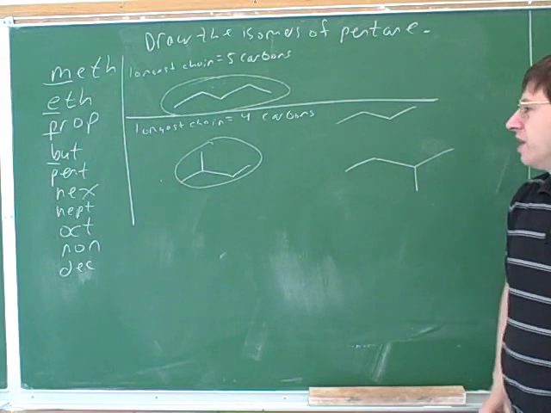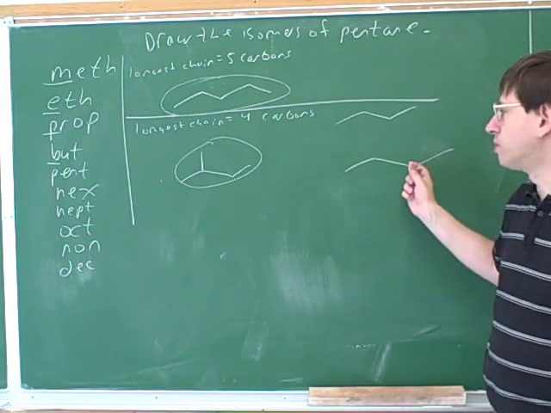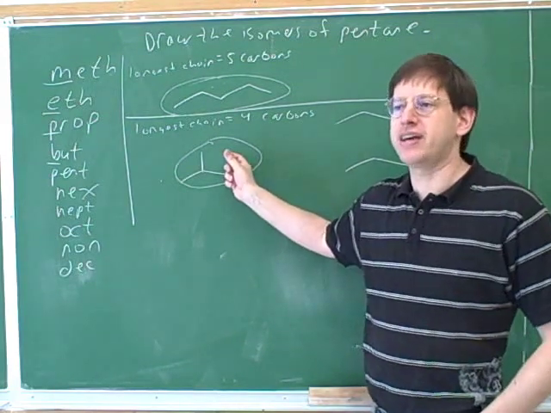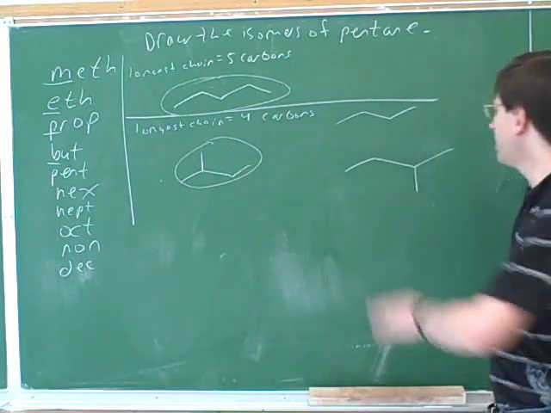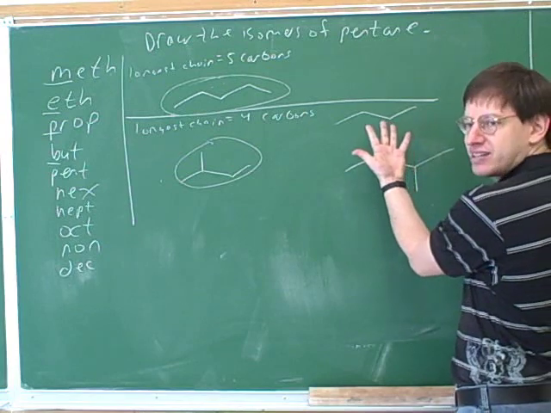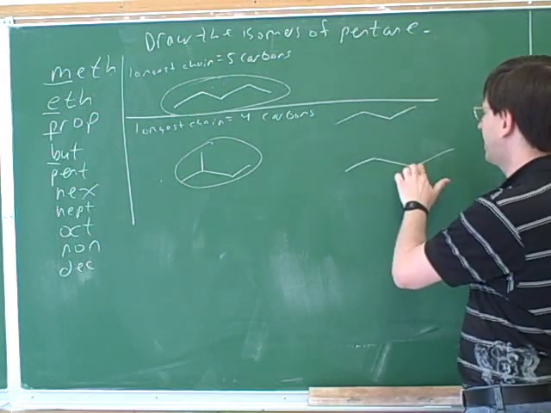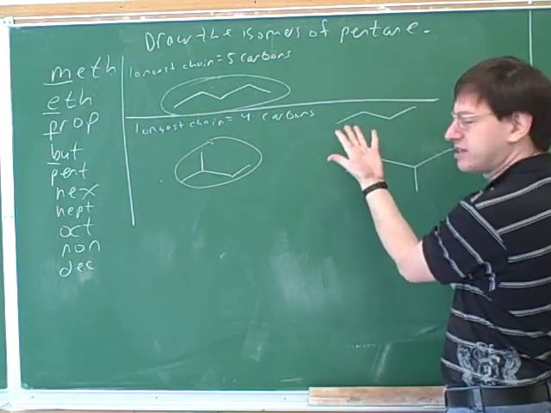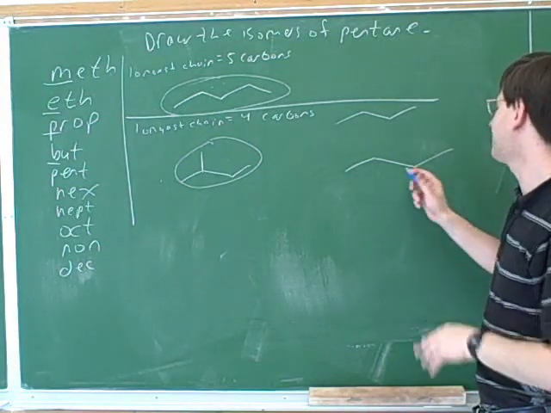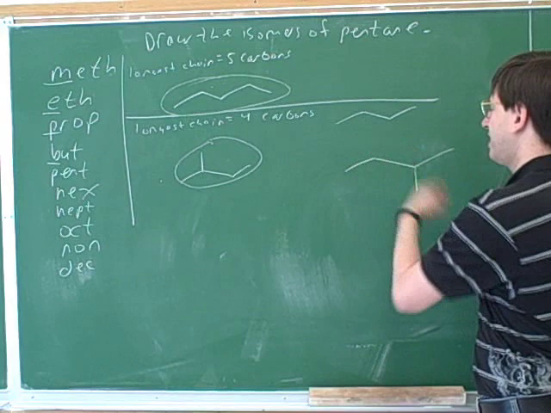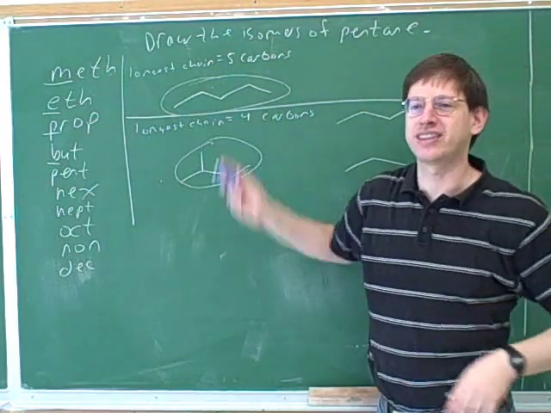So basically, we could say to ourselves, is there any way I could flip or rotate this picture so it looks like this? If I could flip or rotate this picture so it looks like this, then they're really the same molecule. Well, really all I have to do is flip it like this. That would take this carbon onto the left-hand side and I might also have to flip it like this as well. So I need to move this to the left and have it pointing up. So I could flip it like this and flip it like this and then it would look like this.